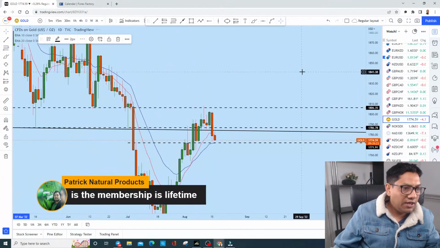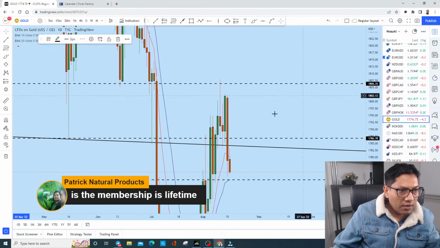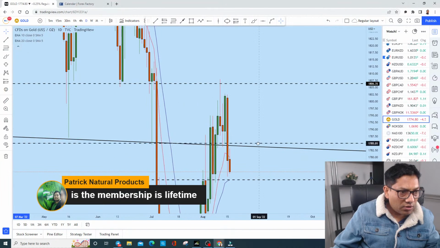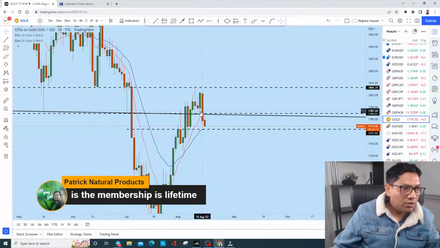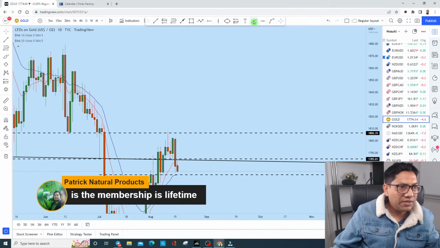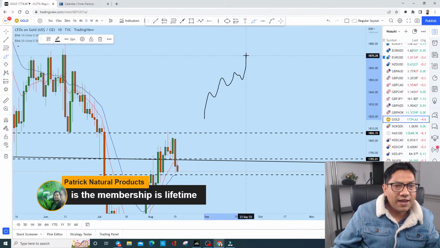Now on the daily, you can see, let me adjust this line on the daily. Now on the daily, as I told you, this is a green candle. You see, this is a manipulation, fake. Normally, in most cases when the price needs to change its trend, the price will do like that, like that, like that. Suddenly one candle or one manipulation like that, and it will come back down.